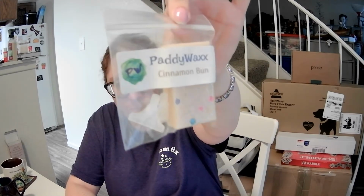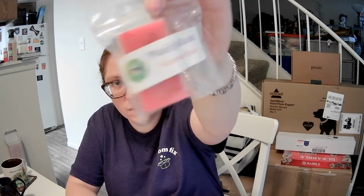The scents are wonderful. I love the smell of all of these. So this one is apple cinnamon, and they all have little shapes and stuff in them, glitter and stuff. This one is vanilla berry. This one is cinnamon bun. This one is Victorian rose, and this one is blueberry muffin.